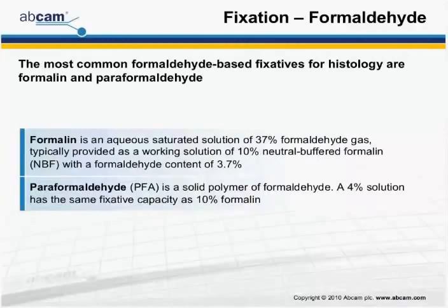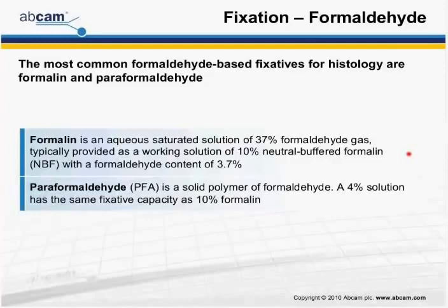So first I'd like to describe the cross-linking based fixatives, and these involve the use of formaldehyde or some variation of it. The two most common fixatives are formalin, which is an aqueous solution of formaldehyde in water. This is prepared as a 10% solution. The one disadvantage to this type of fixation is that as the solution ages, methanol is formed as a byproduct. And this can result in a clumping of the proteins, instead of cross-linking.